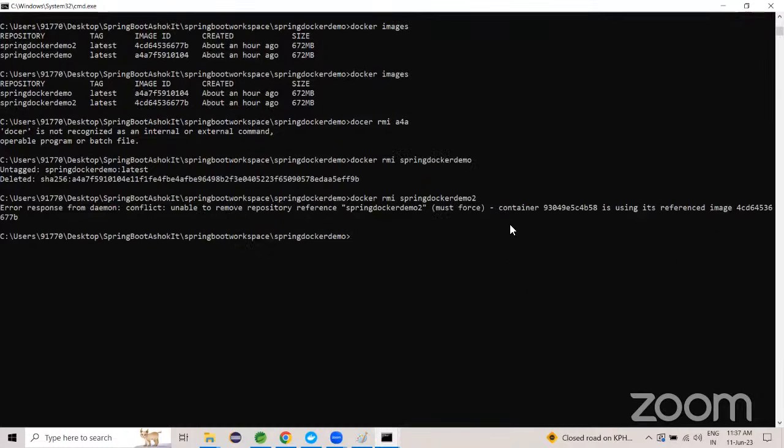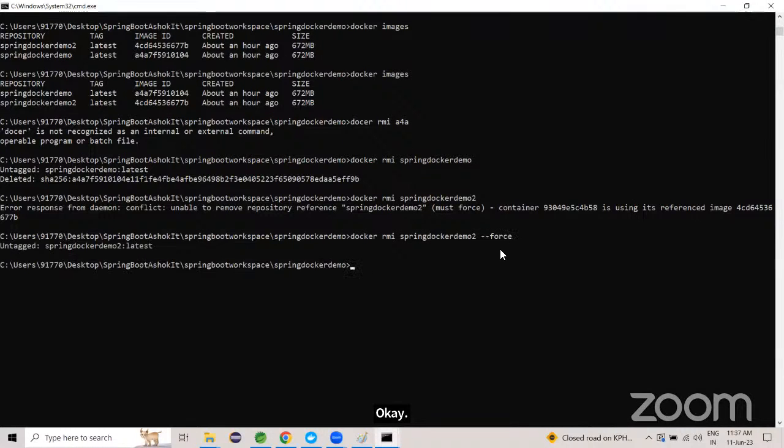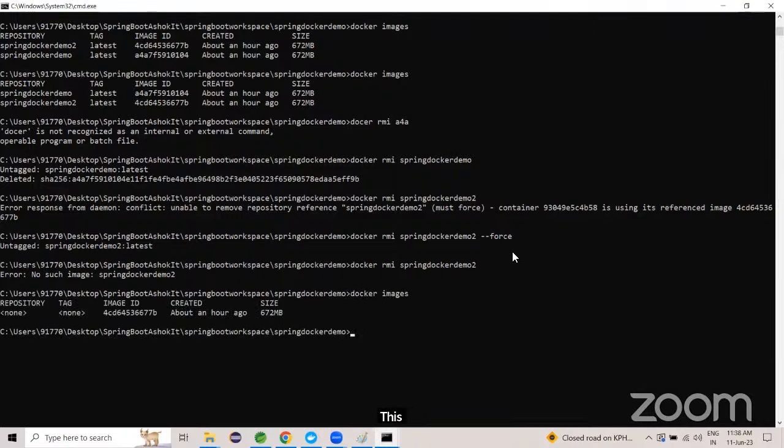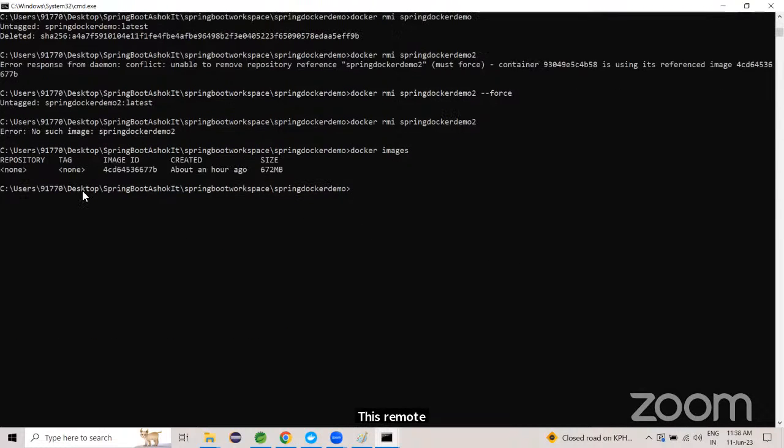Unable to remove, repository must be forced. Okay, it is removed. docker images. One image is there. See, if you didn't give any name, it shows the image ID. docker rmi.